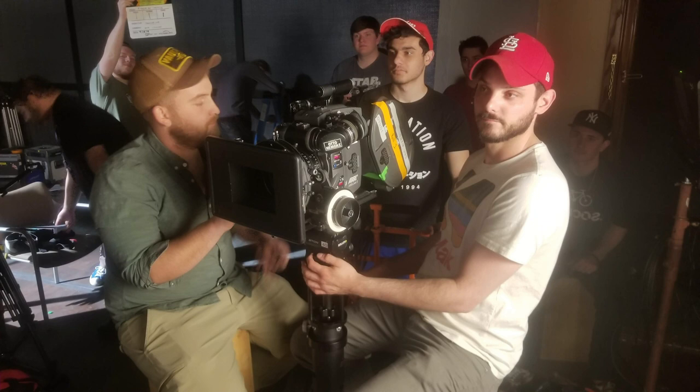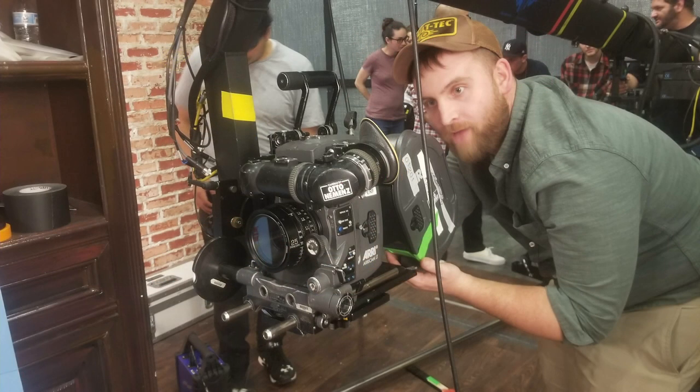A lot of the concepts are the same shooting to digital cinema cameras as shooting to a film camera. In fact, that's where a lot of the settings and concepts came from in the new digital cameras like the RED or Alexa — based on years and years of film technology, motion picture film.